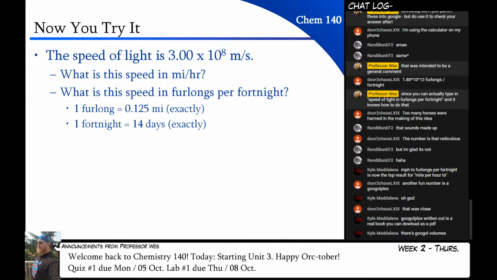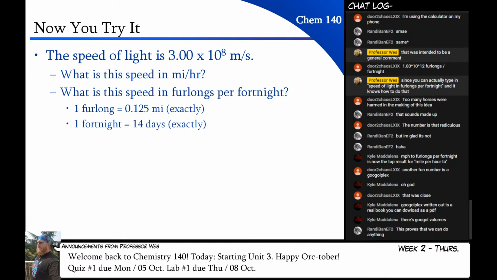But what I do want you to do over the weekend is do as many practice problems as you can from the text, from the worksheet. Don't do any of the cubic problems yet. Don't do anything that involves like inches to cubic centimeters or whatever. We're going to do that on Tuesday, and we'll finish Unit 3 then. Then Thursday next week will be Units 4 and 5.